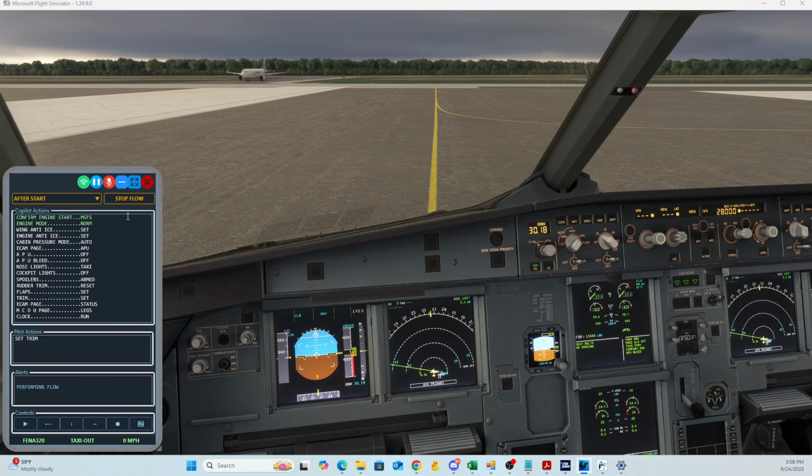Copy. About the ground start, for one, I don't like that voice. We're going to swap it. It sounds like a professor, not somebody working a ramp, so we'll get that swapped out. But that is, again, a check. He is literally looking for the combustion flags, the N2, your fuel pressure, like certain variables to make sure that you do have a good engine start. If you don't, then you would hear an entirely different message. That's everyone working together to ensure that you don't try to take off without good engine start.